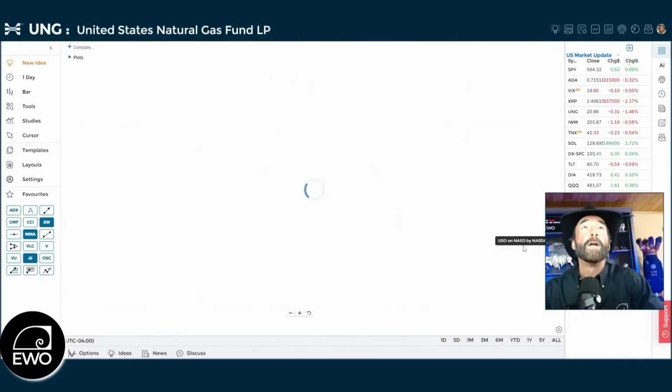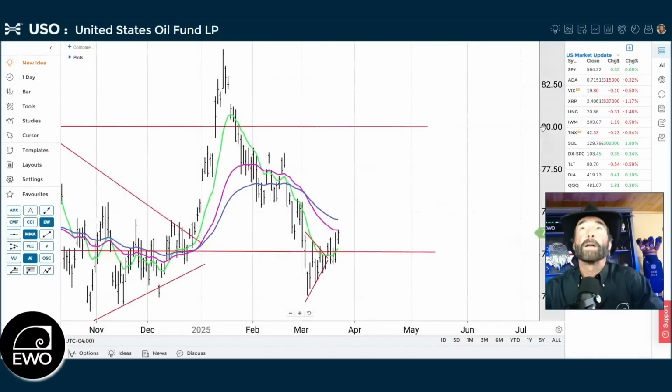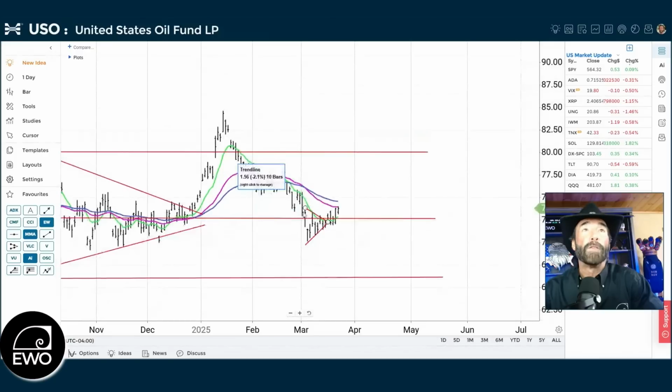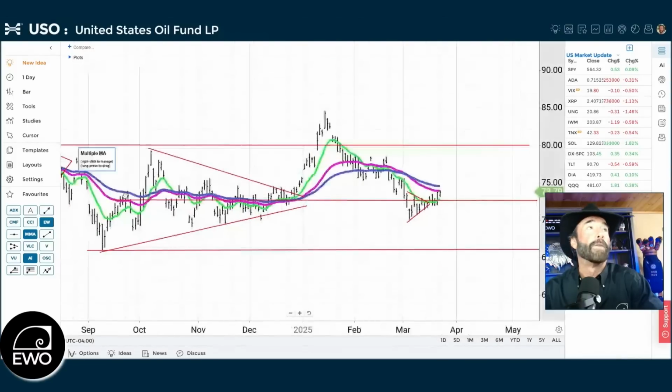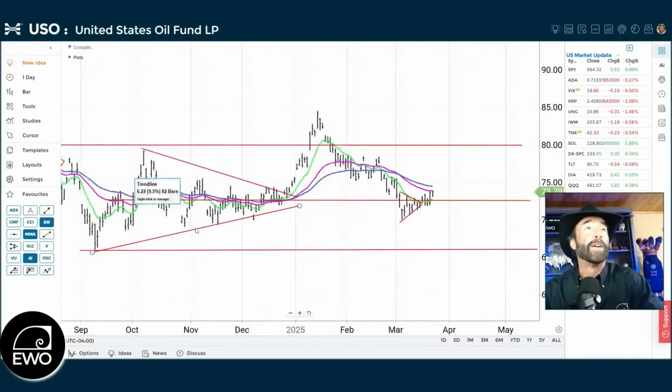But let's go to oil. Kind of doing exactly what we've talked about so often. We did have this small triangle here, and Elliott himself would say, don't diss the small triangles. We tend to focus on these big ones like this here, where we had this big triangle. We broke to the upside. You all know this. You've heard me enough times. It got a little higher than I thought, but it kind of coincided with where we were with the mouth of the triangle. That's how you give the expectation of the breakout move.